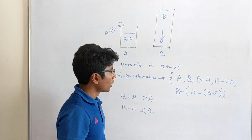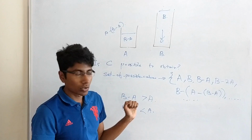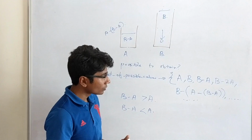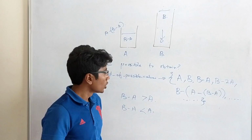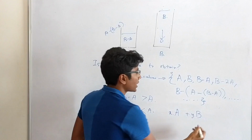And so on and so forth. So these are the set of possible values that we have, assuming that all of them are greater than zero. If you have a look at this set of possible values, you'll see that you have a linear combination of x and y. You'll come to the conclusion that A and B have a linear combination with coefficients x and y such that this value is greater than or equal to 0.